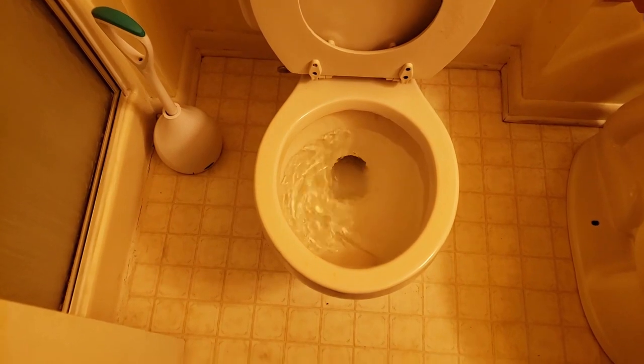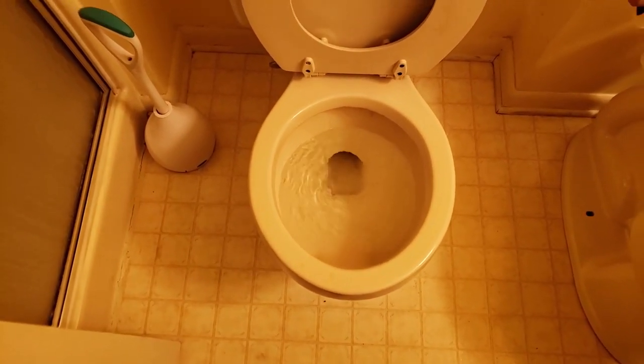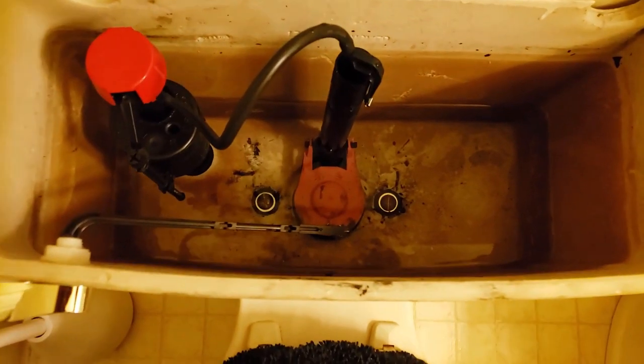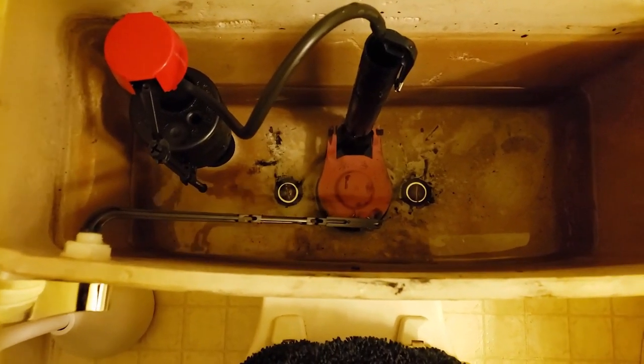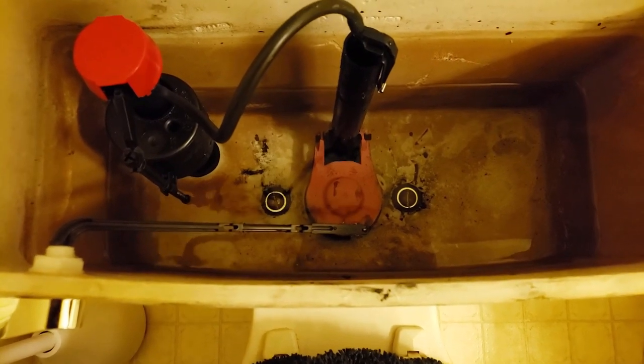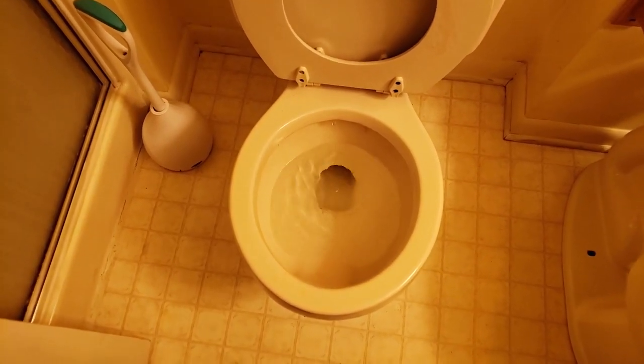If you got one of them good floaties, it's not gonna go down — I guarantee it — and you're gonna be stuck using the plunger. As you can see, this toilet is not clogged; all the innards have been replaced. I replaced the whole setup with one of them look kits and it's still not flushing. If you look inside you can see all the calcium deposits from the hard water. Those little orange marks under there — that's hard water marks. A little bitty hose is clogged up and it's not allowing the water to come out in full force.